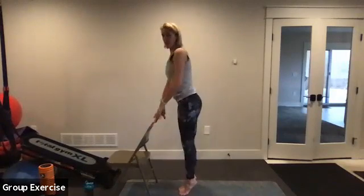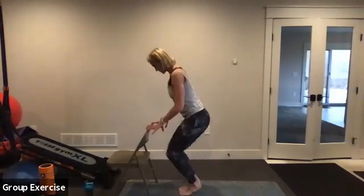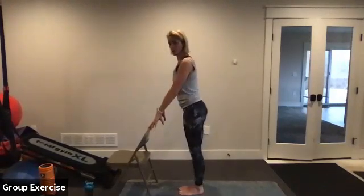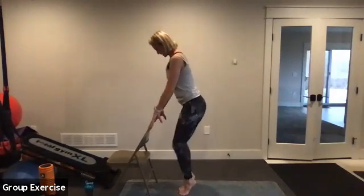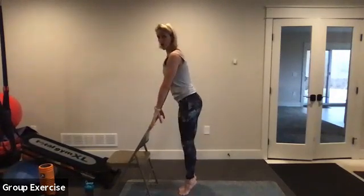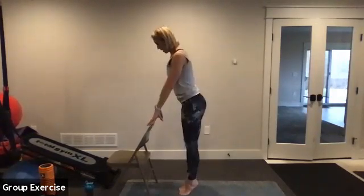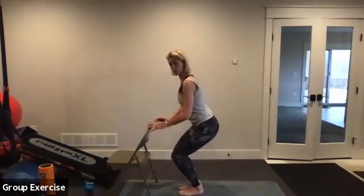Good. If at any time your knees really start to hurt during this, just drop those heels down and come into here. It's the same motion. You just took the lower leg and the foot out of it. 3 more. And 2. And 1.